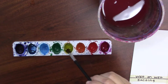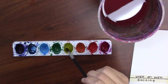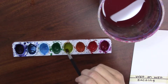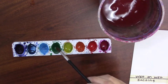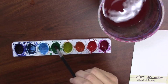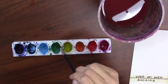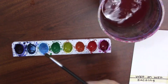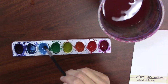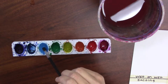Yellow. Miss Harden, someone put a green in me. Oh, yellow, I'm sorry to hear that, but I am glad that you're here today. Hello, green, time to wake up. Miss Harden, why are you waking me up? Hi, turquoise, good to see you today. Miss Harden, I love my color. Oh, turquoise, we do too.